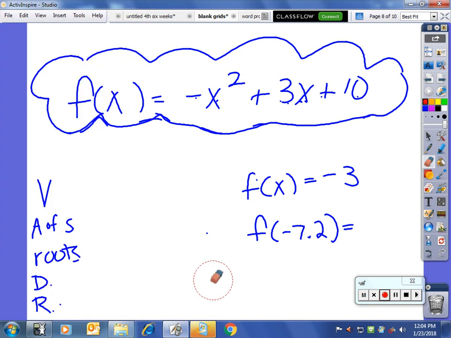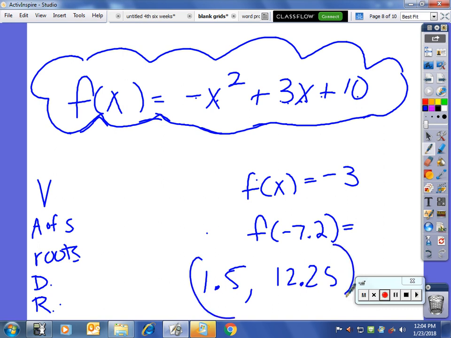This is what I would do. I don't mind you looking at that. It's definitely accurate on the y value. And I think the little flat yellow calculators are a little bit more accurate on the x value. But what I would do is double check yourself on the x. The opposite of b over 2 times a. It only takes a second to do that. That's 3 over 2, which is exactly 1.5. It's not 1.49999. It's not 2. Somebody wanted to round it up to 2. It's certainly not 2.